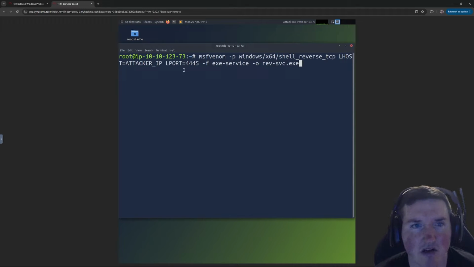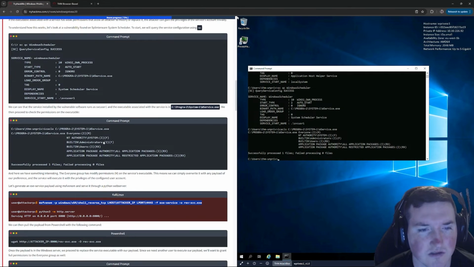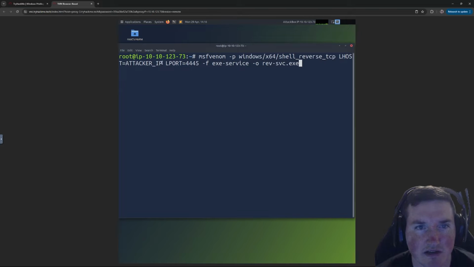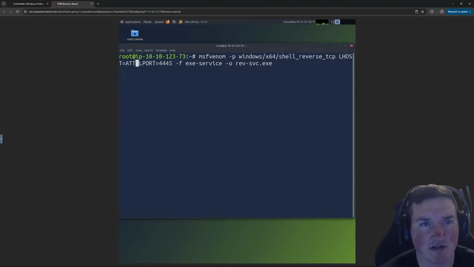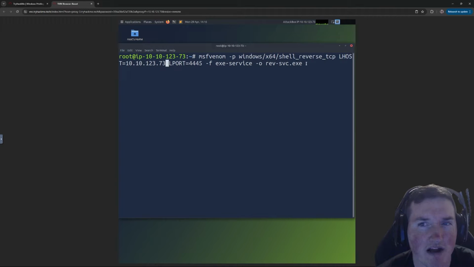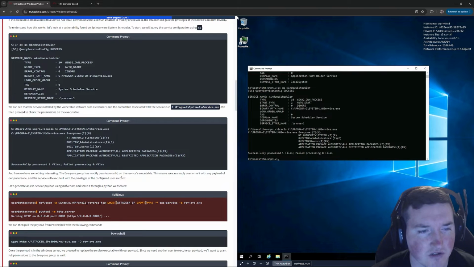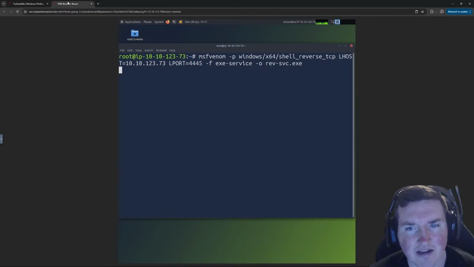That's it. The LHOST is the attacker IP, which we need to replace and put in, 10.10 right there. So the LHOST is always yours if you're the attacker, unless you're doing something else, which is beyond the scope of this. And then we're using port 44445. Okay, and this should create the service called reverse service.exe. And you'll notice under the file type we made, it says exe-service, not just exe. So it's important that you do that correctly, because otherwise it's not going to work, right?